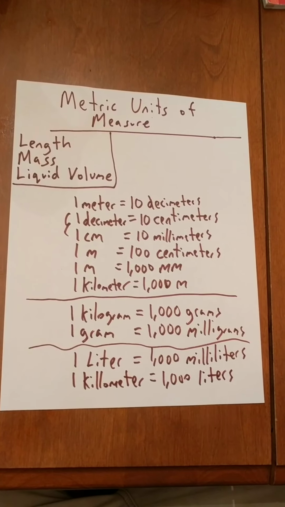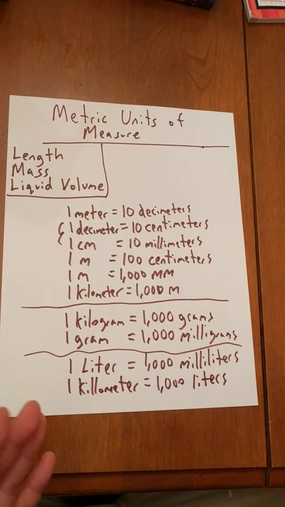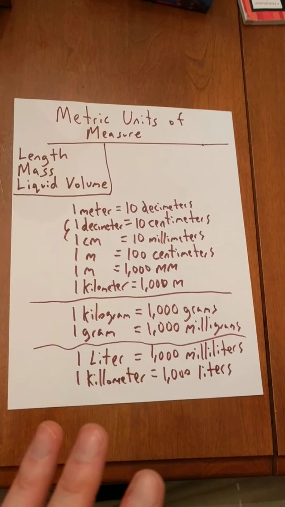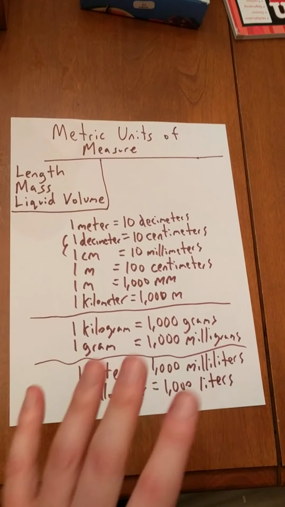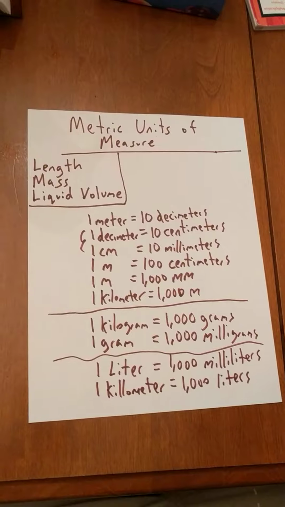Again, we're going kind of quick because we're getting to the end of the year. You'll do a lot more of this in 5th grade, but this is what you need to know to do your conversions. Next couple of assignments. And then we're going to spend one day on time. I think time will be easy because we kind of all know the clocks. We know minutes and seconds and hours and days and weeks. We'll do a day of conversion with that, and then we move on to the last chapter.